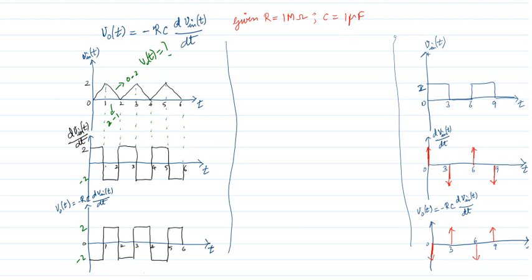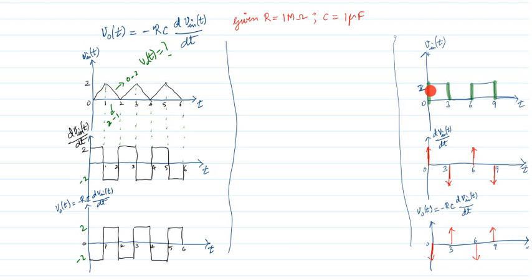Now we look at another problem where the input is a square wave. Instead of a triangular wave, we are going to give a square wave, right? What is going to happen when I differentiate, dV in by dt? See, this part is constant, so differentiation is 0. This part is also constant, 0. This part is also constant. But where is the change happening? The change is happening only during this part, during this part. This is where the change is happening, right?